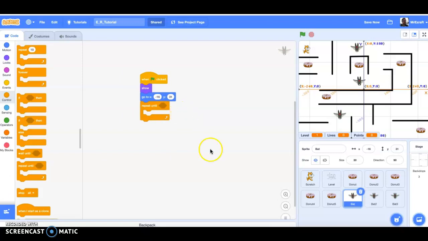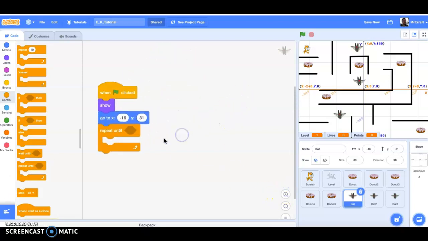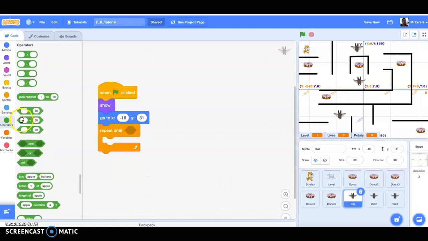So we're going to repeat until, let me just zoom in here to make this nice and big. We're going to basically set our level 1 pathing. We touched on operators a little bit earlier, but we're going to build a little operator in here around the level itself. You can see that we have the level variable. Currently the level is level 1. So we're going to go to operators and grab this greater than. I'm going to drag it here, and we're going to use greater than 1. This is really useful because it will then apply to everything above level 1.